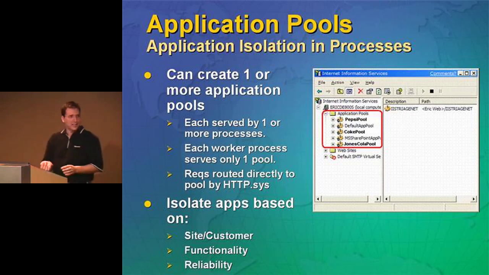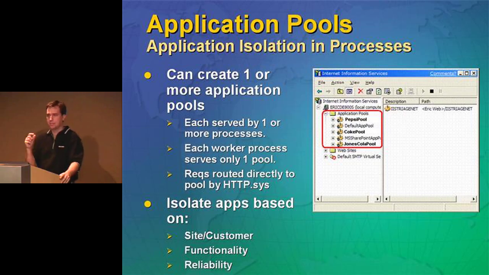Internally, http.sys uses this app pool configuration information to know how to route the request to the proper processes. So this is fundamentally how you configure isolation. And in different scenarios you may want to isolate on different kinds of criteria. If I'm a hosting company hosting hundreds or thousands of sites on a box, I could potentially create an individual application pool for each one of those sites, so I could apply specific configuration to each one of those customers.